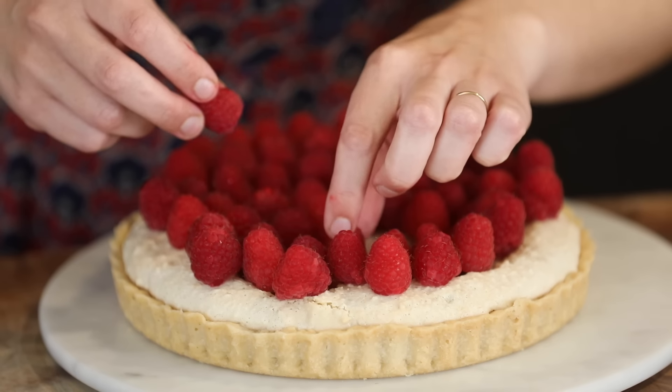It will be a very light golden on top. My tart is baked up beautifully — it's a very light golden brown and I'm just going to allow it to cool. You can serve it like this sprinkled with a little icing sugar, or topped with some lovely seasonal berries — strawberries, raspberries.